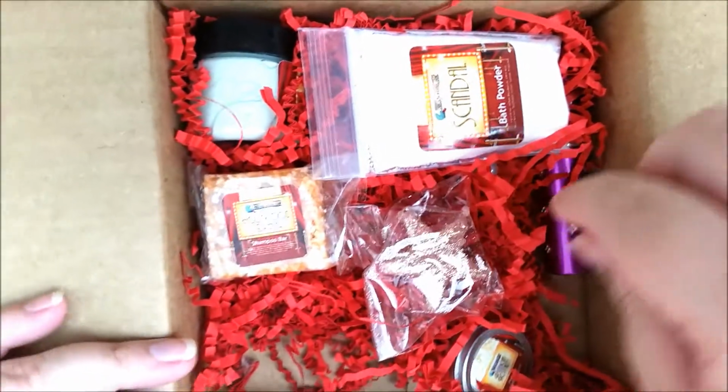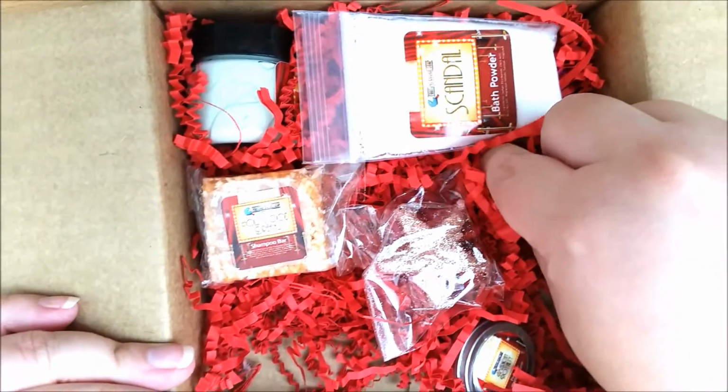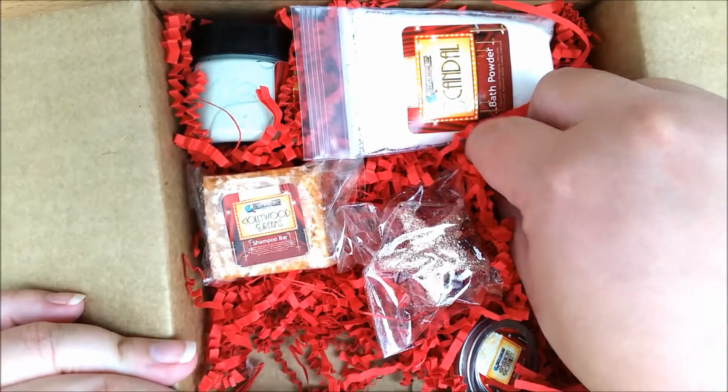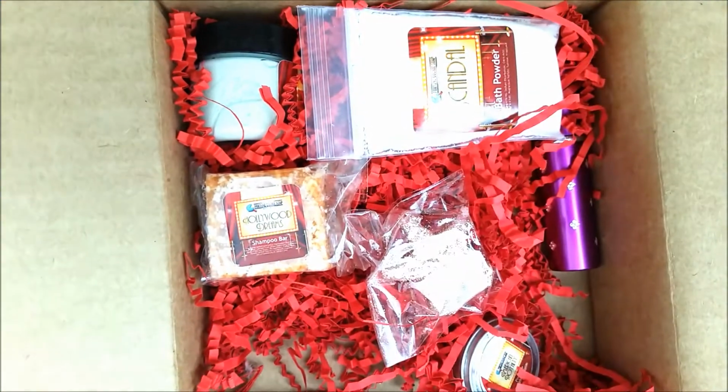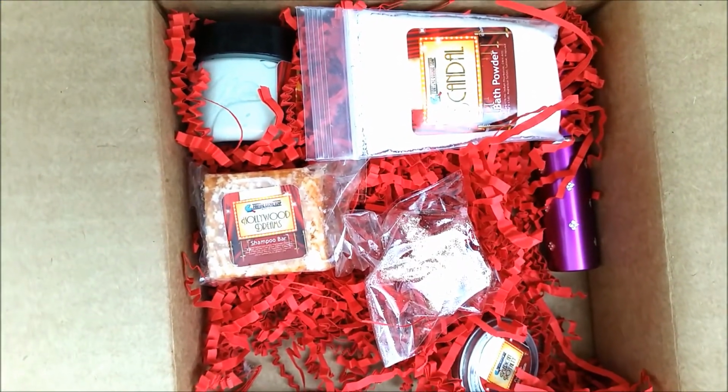Oh, I just spotted something in my box here. Hold on, I'll fish it out. Because I tipped my head and I spotted it. Look, look, look. It's a pearl. Oh, it's just a bead, but still. I love that they put little trinkets in their boxes.